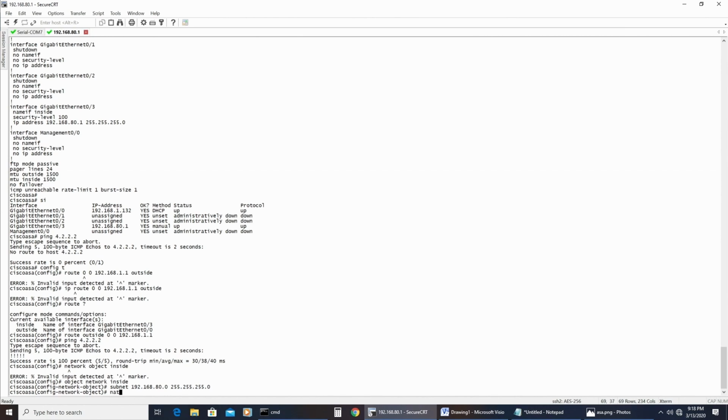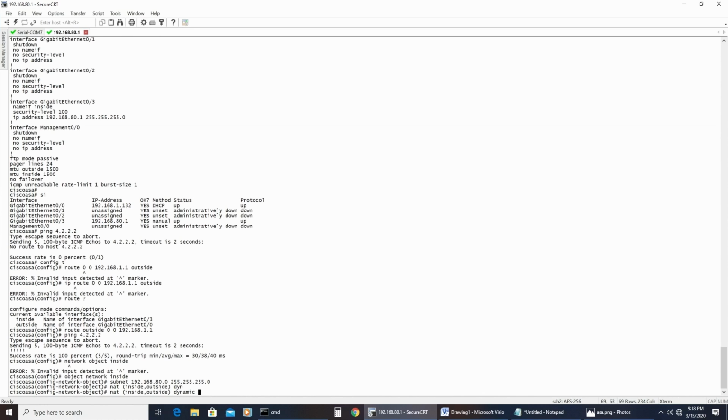And we're going to do a NAT for that, inside, outside, dynamic interface. And what that does is it'll assign a dynamic port along with the outside IP address to traffic leaving the ASA.